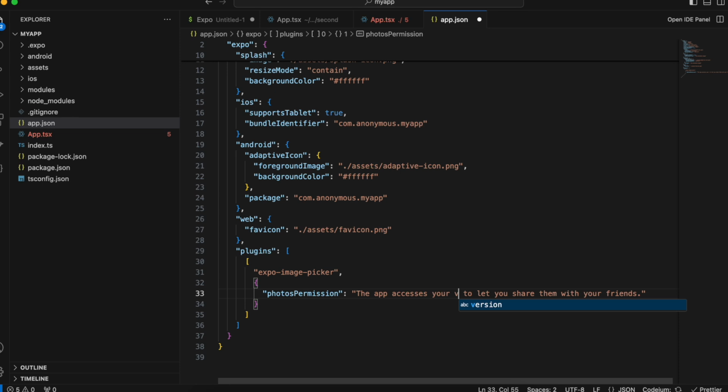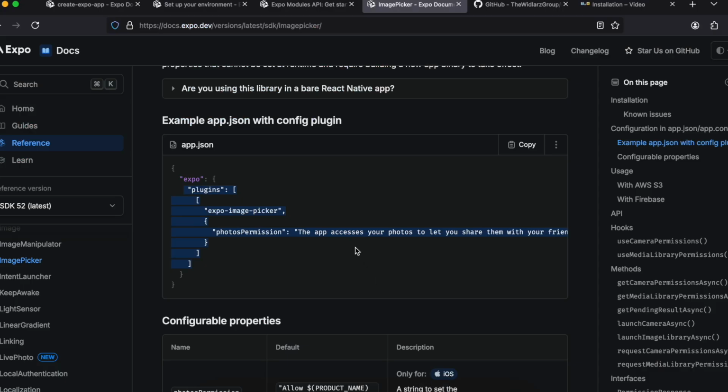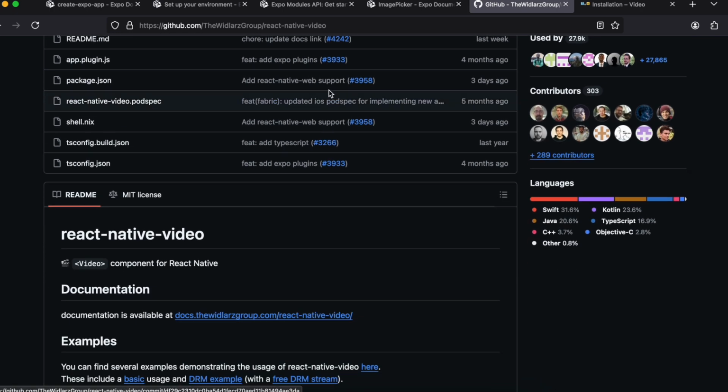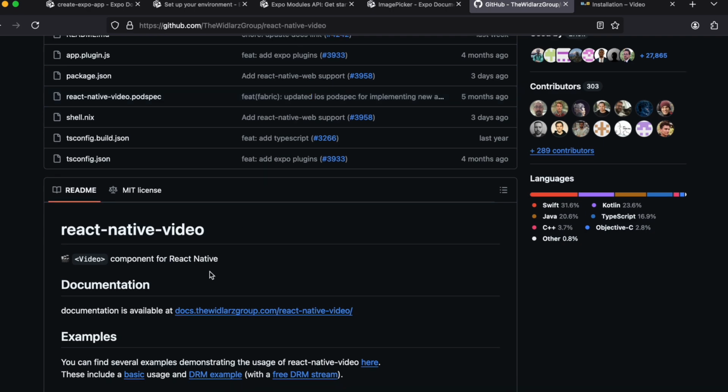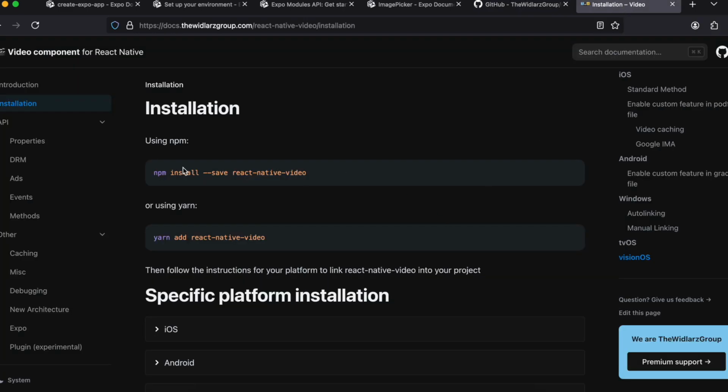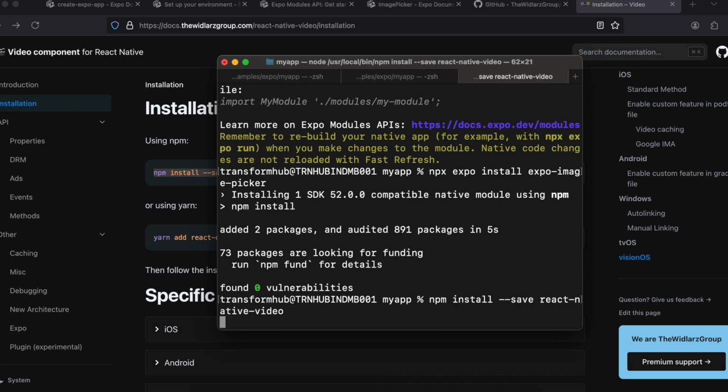And we require access to videos. You can change this message to whatever you feel like. I'll just use something like this. Okay, so once this is done, we'll have to install this React Native video library. There is an Expo video library as well, which has just been released. If you want, you can use it. I'm more comfortable with React Native video, but any dependency is fine. To install this, we can just copy this, and I'll paste it over here again.